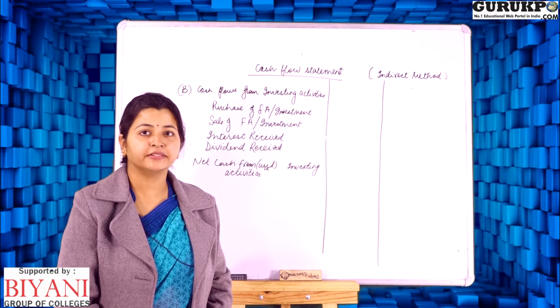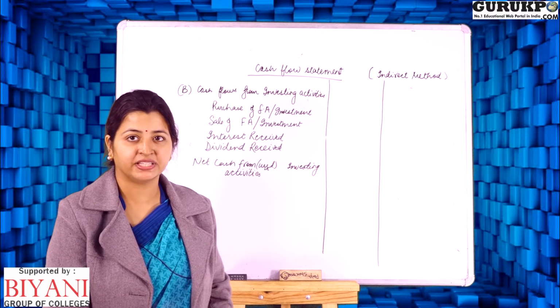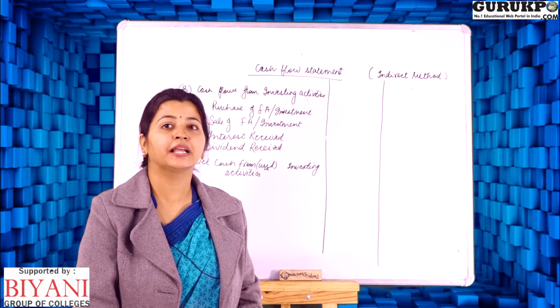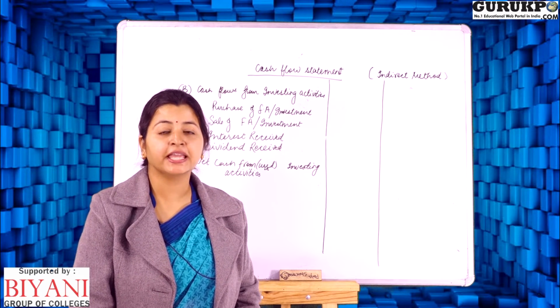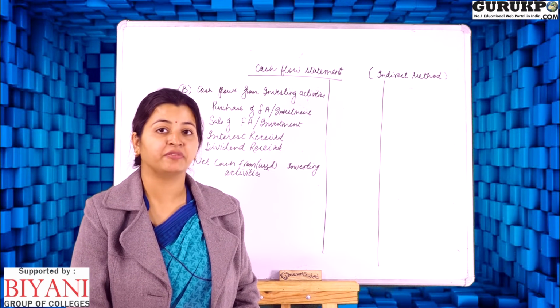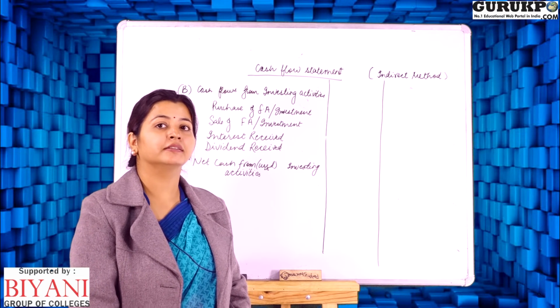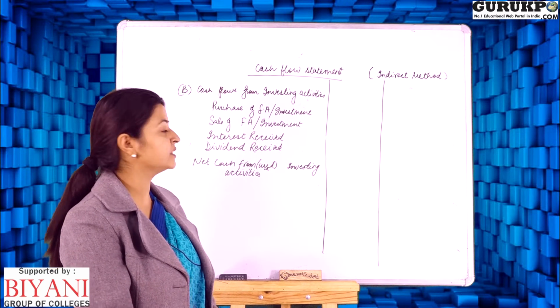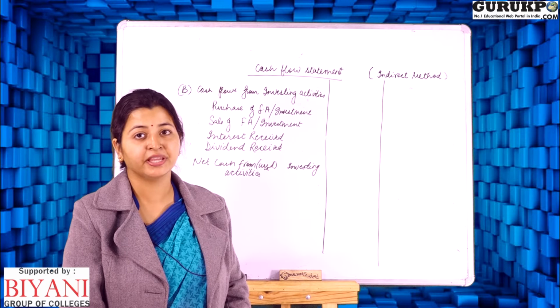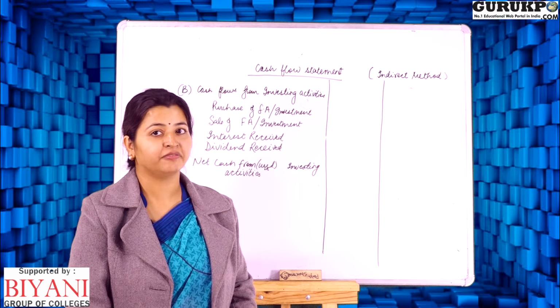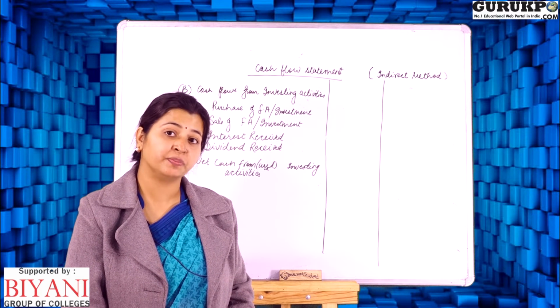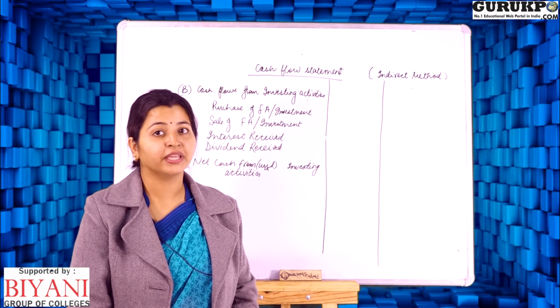So, our next category is cash flows from investing activities. In this we include when we are purchasing any fixed asset, it means when we are purchasing, the cash is outflowing, and it also includes sale of fixed assets or investment. When we are selling any fixed asset or investment, it means cash is inflowing in the business.